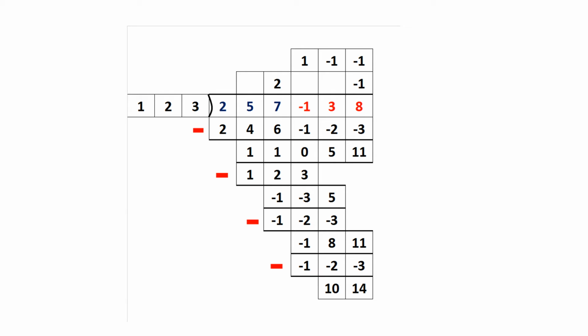This is the same as the previous division. And I'm not going through all the details, but we're going to divide 1, 2, 3 into 2, 5, 7. That goes 2 times. And 2 times 1, 2, 3, that's the 2, 4, 6. And instead of bringing the negative 1 down, we notice that negative 1, 3, 8 is a 3-tuple. And you can go 1, 2, 3 into negative 1, 3, 8 goes negative 1 times. Negative 1 times 1, 2, 3, that's negative 1, negative 2, negative 3. And you subtract, and you would then get a 0.